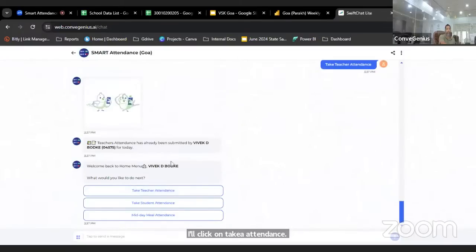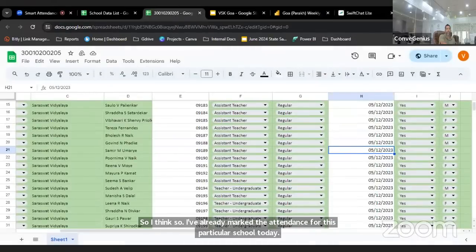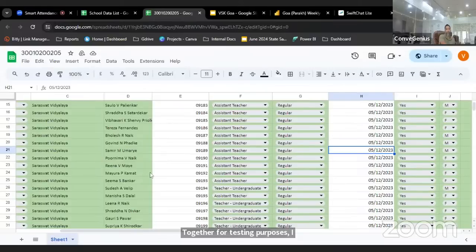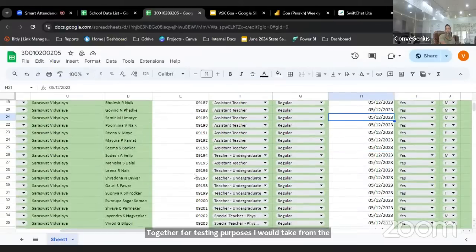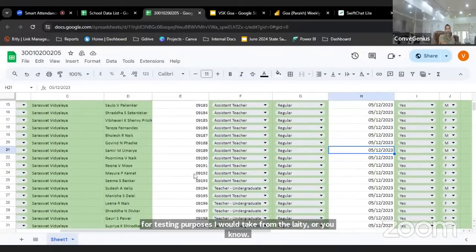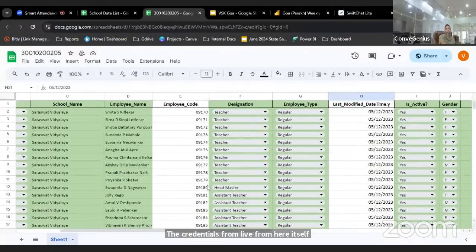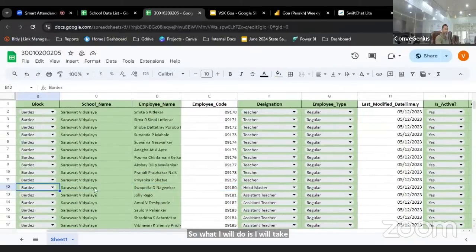Okay, so I have already marked the attendance for this particular school today. So again, for testing purposes, I'm going to take the credentials from Saraswat Vidyalaya, from live, from here itself. So what I will do is I will take the UDISE code from here.